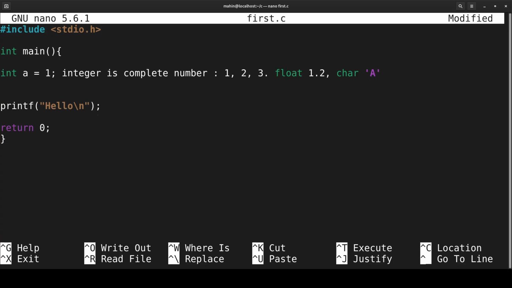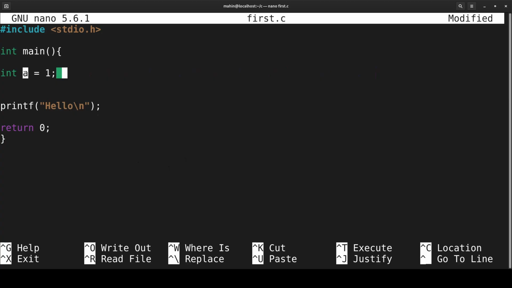Okay, delete this. That's all. What is an integer? This is an integer. What is a variable? This is variable a, because let's say in our hand we hold a cup. We can hold a cup, a book, a pen, a laptop.